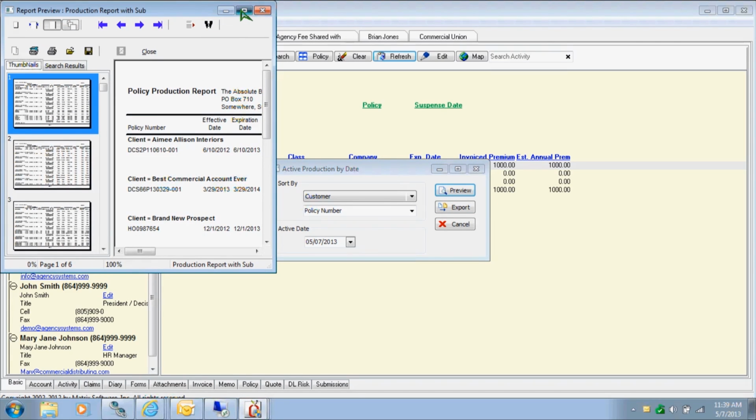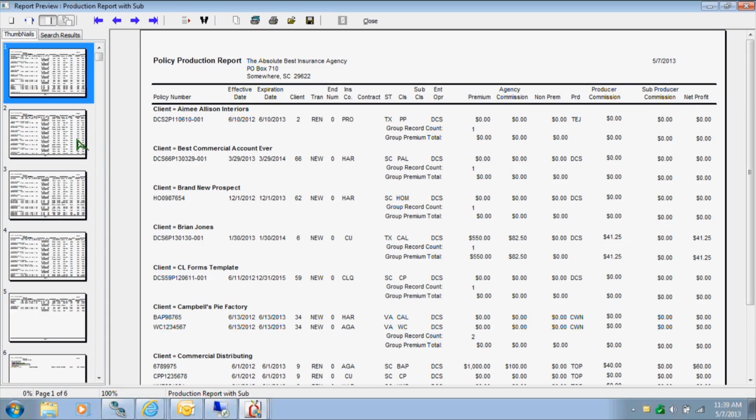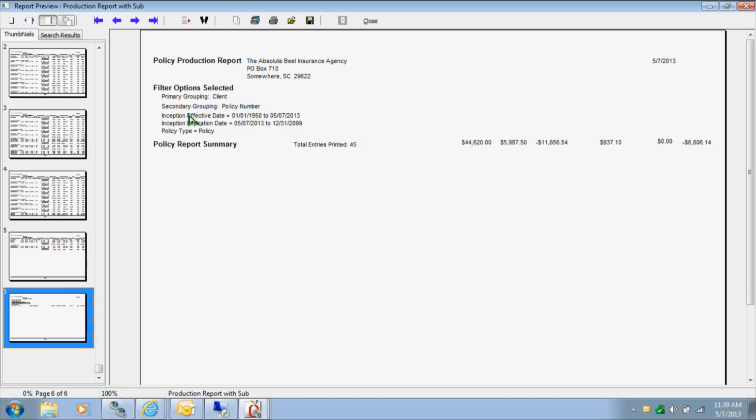Now, I have a little bit of data, and this is what my data looks like, and this was by client. So this was active by client. Doesn't matter when it was entered. The GL month doesn't matter here. This was based on client. So it started with Amy, and then Brian, and so forth. So it's in alphabetical order. And then when I get to the very bottom, it gives me a summary.